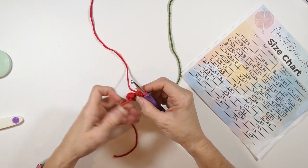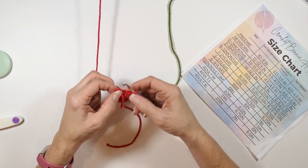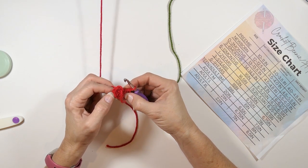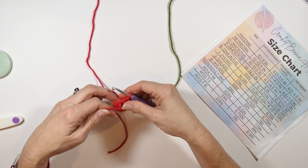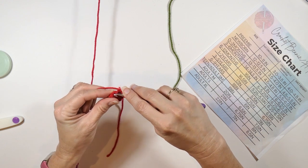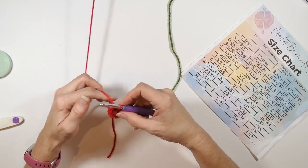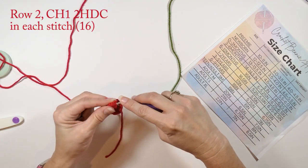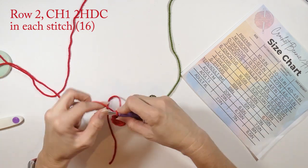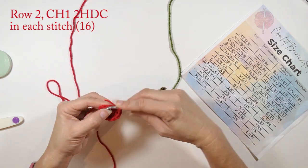And now what I'm going to do is slip stitch into the first half double crochet that I made. And I like to count them just so I don't get mixed up and make sure I'm working in the correct half double crochet there. So you just slip stitch into that first half double crochet that you made. And then from there, you're going to chain one, and you're going to do 2 half double crochets in each of these stitches, and that's going to be a total of 16 stitches there in row 2 here.